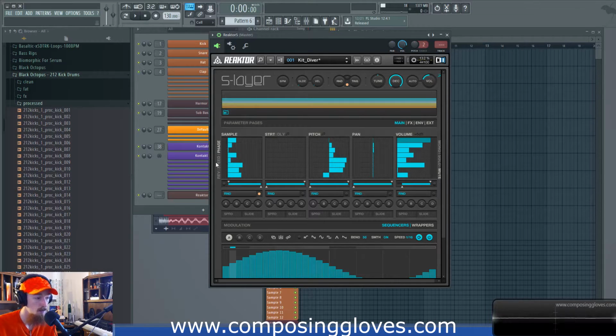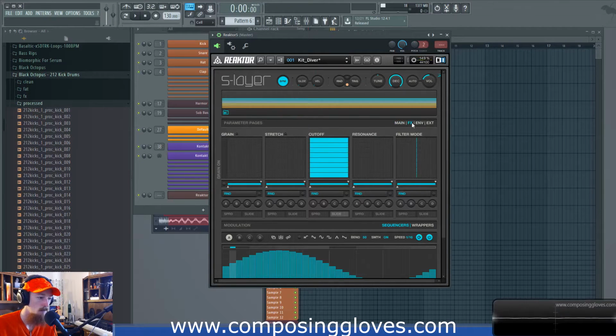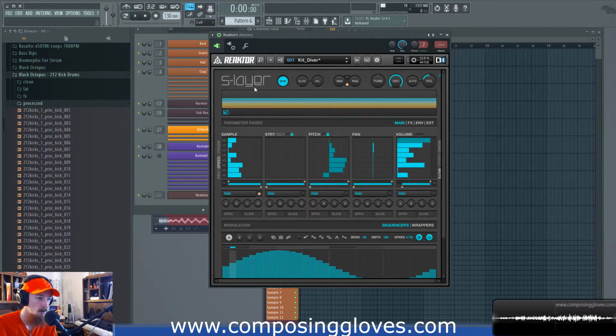Okay, so let's go on to the speed. The speed is linked up to the BPM mode of S-Layer. So if we hit BPM mode, you'll notice that it actually locks the pitch, the start and delay. And if we go over to the effects, it also has lock icons next to grain and stretch. The reason for this is it's going to stretch our stuff, but keep it playing back at the same speed so that we can use loops and tonal things that are relevant to our track. So we can do a lot of really cool things that way.